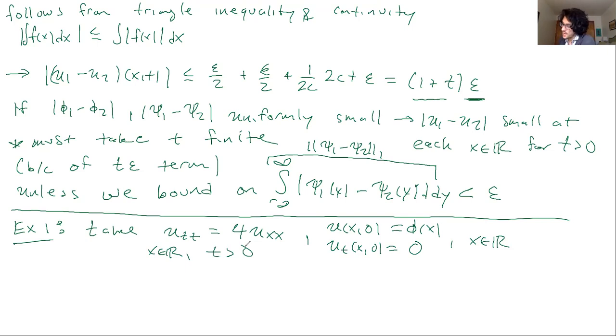Okay, and let's take in particular for our initial condition that we want phi to be a tent function. Okay, so I'm going to take a tent function that goes from 1 to 3, has a value of 1 at 2 here. And what we're going to see is how does that tent function propagate.